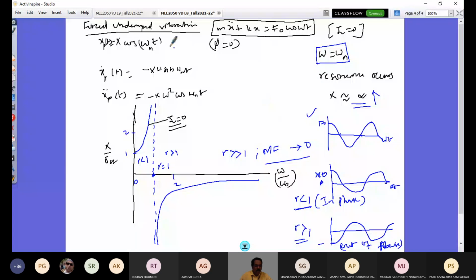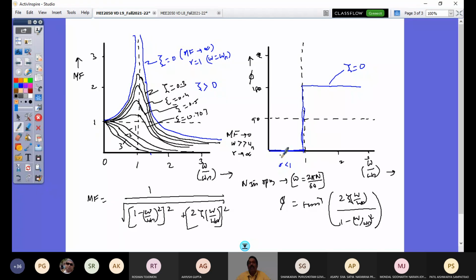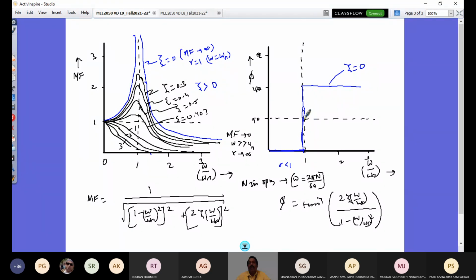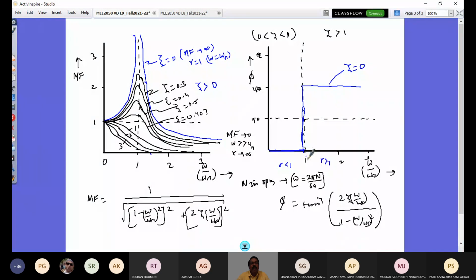Now what would happen if zeta is introduced? When zeta is introduced, you see in this graph that the phase angle would vary between 0 and 90 degrees. So we have two cases: zeta value less than 1 and greater than 0, and zeta value greater than 1. Here zeta value 0 we have plotted, and this graph ranges r less than 1, and here it is r greater than 1. And here it is r equal to 1, this is the r equal to 1 point.